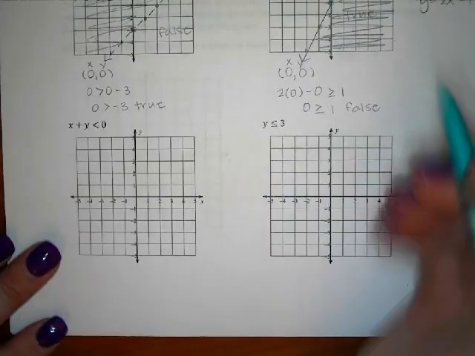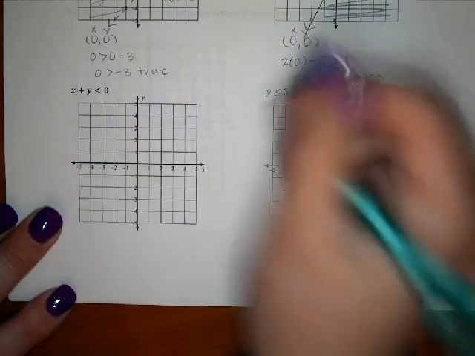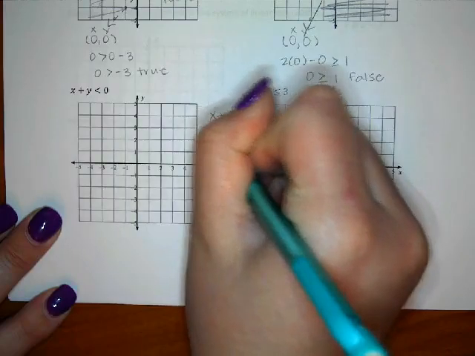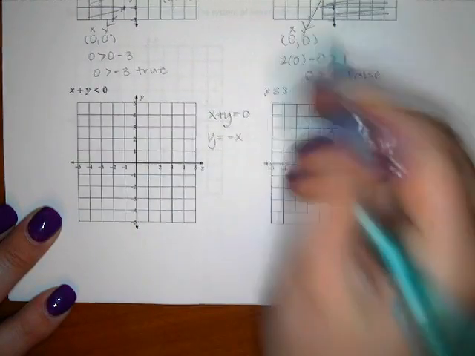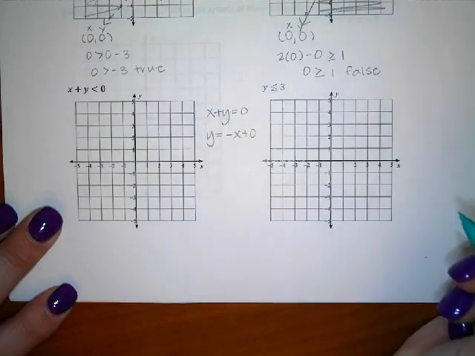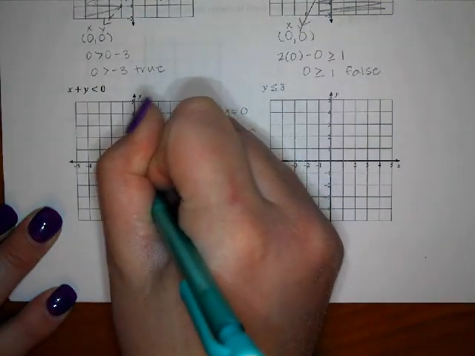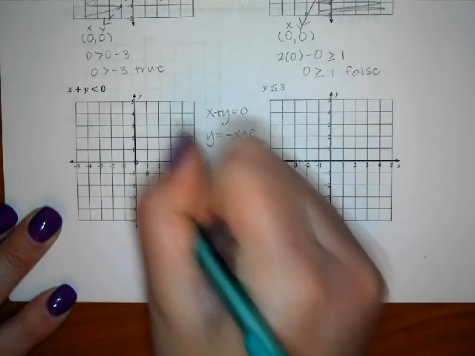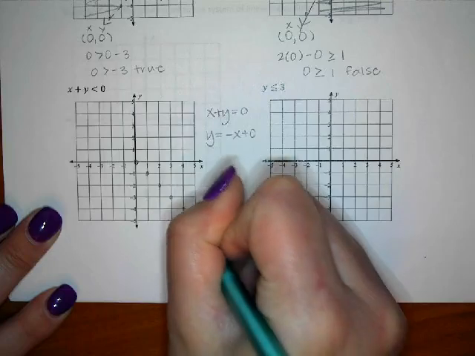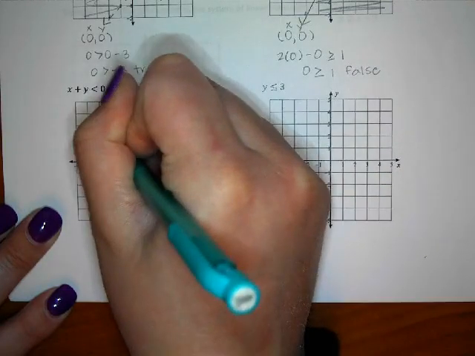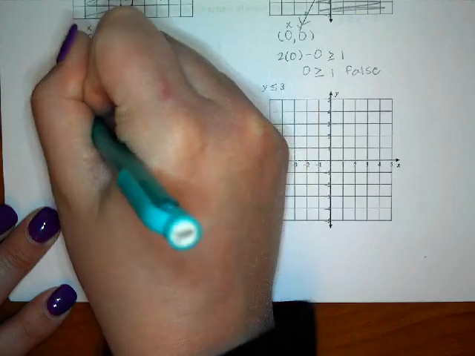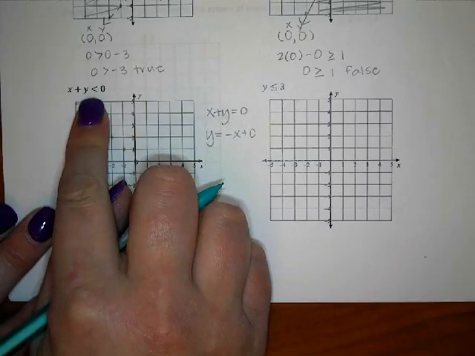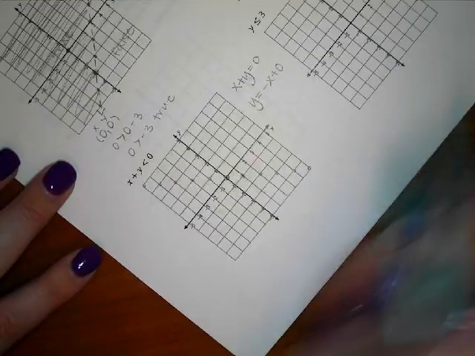Okay. x plus y is less than 0, so let's make sure we can graph this. So negative x plus 0, if you want to think of it that way. So this one has a y-intercept of 0 and a slope of -1, so it goes down 1, right 1, down 1, right 1, down 1, right 1. And I wanted to include at least one example where we went through 0, 0, so you couldn't use that to plug in. So here, based on our symbol, it's less than, and so we have a dotted line.